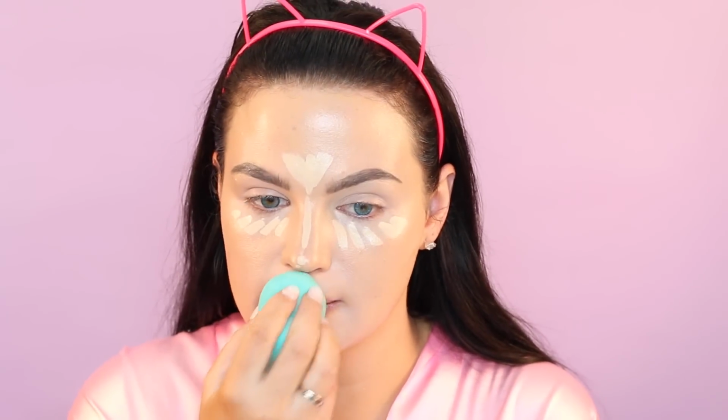No one. Now I'm just taking the No Filter Concealer, which I've been absolutely loving. And I'm going to apply a little bit, a lot, actually, to my face. I'm using the shade Light 10, which is considerably light for me, but I might add a little bit of the foundation just to darken it a bit if it is too light. So I'm gonna go ahead and blend this out.